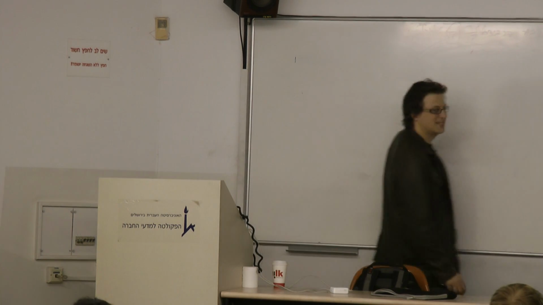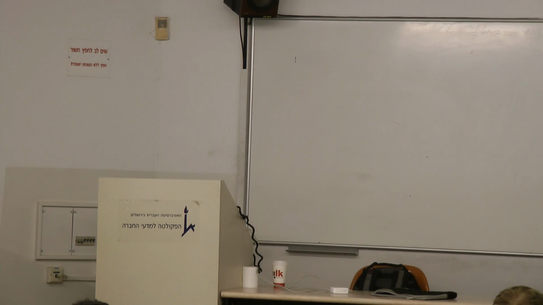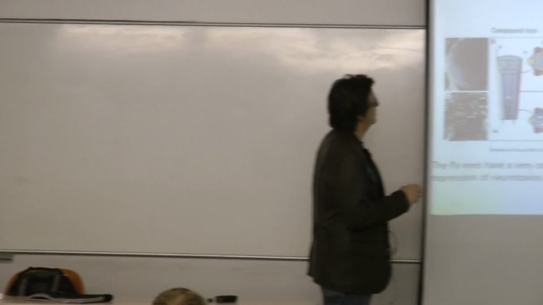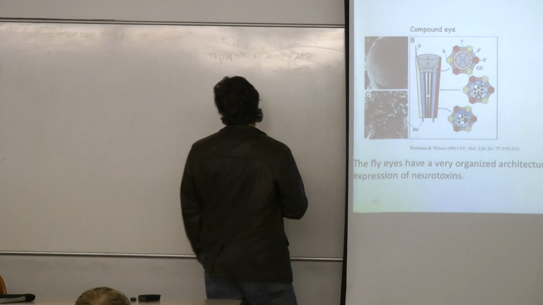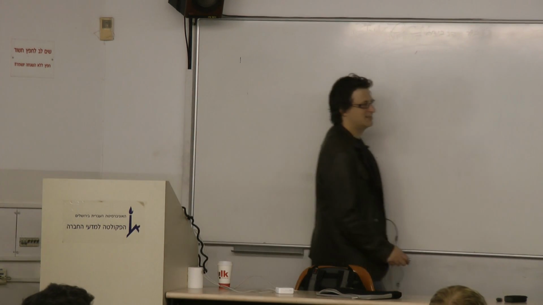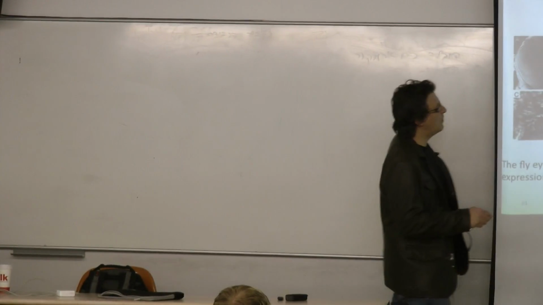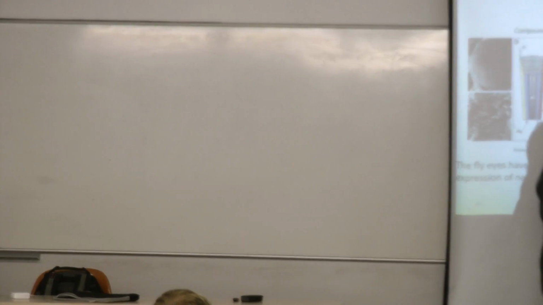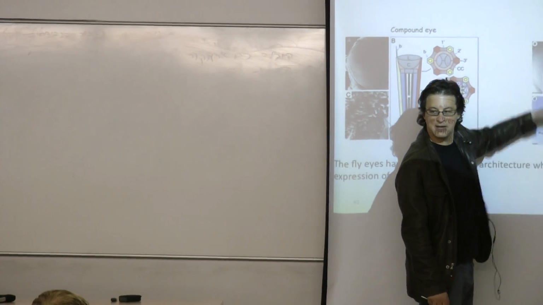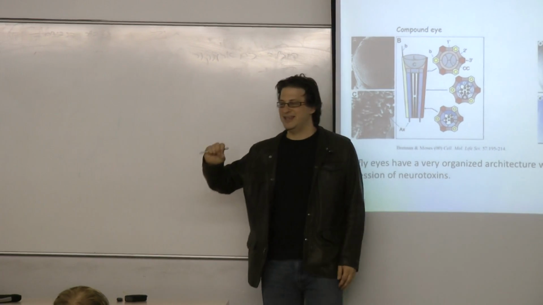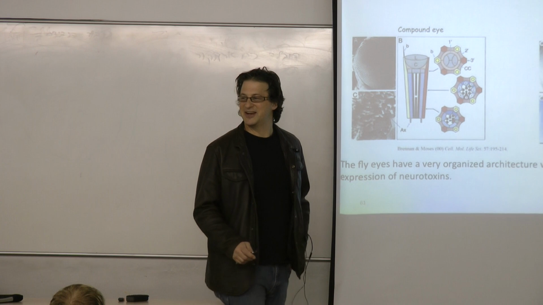And don't look now. If you look, this is the eyes of a fly. Now you don't have to look, because now I'm putting up the picture. This is not so bad as the one afterwards. So if you look at the eyes of a wild-type fly, it looks like this. Look how organized. And you have these hairs, you see that each one is coming in well done. You okay?